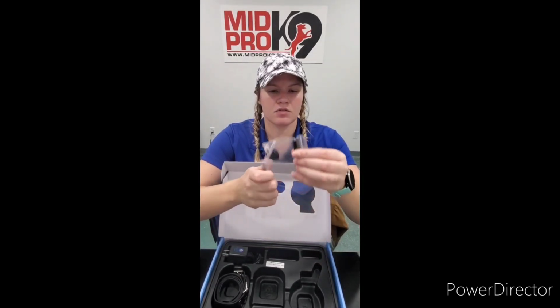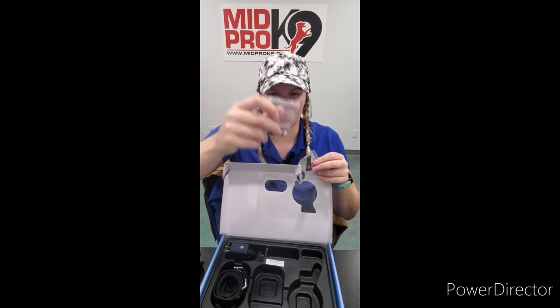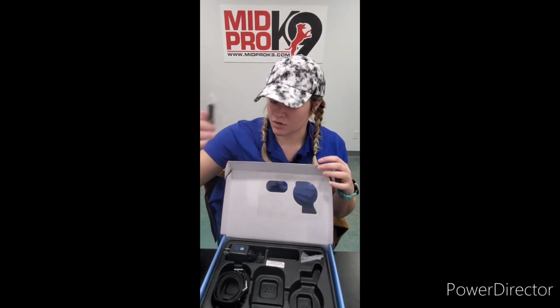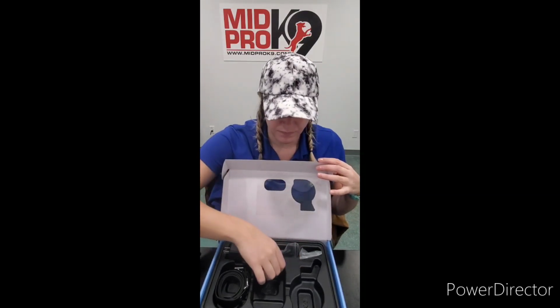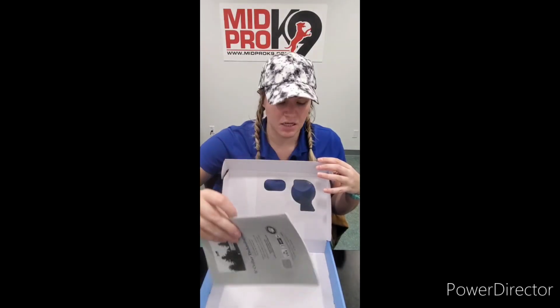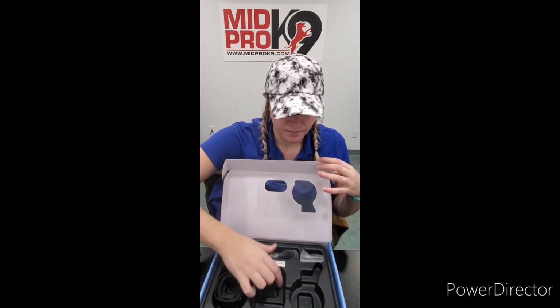Then we have this little tool and these extenders. Charlie has really short hair, so you're not going to need to put these extenders on him. But this tool right here is how you would change out the points or the connections on the collar right here if you needed to. But I don't think you would need that, but you have it just in case. The instruction manual is under here, so you can go over all the buttons in greater detail if you want to make sure you know the collar up, down, left, right.